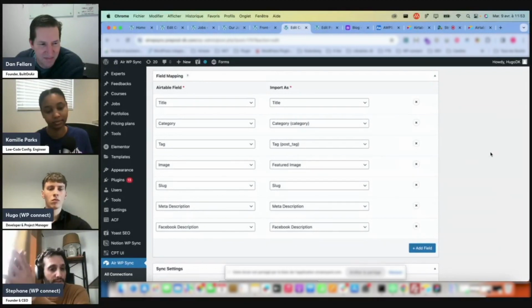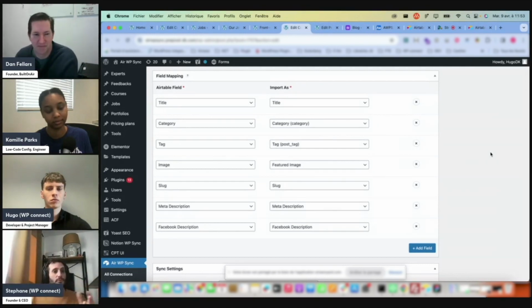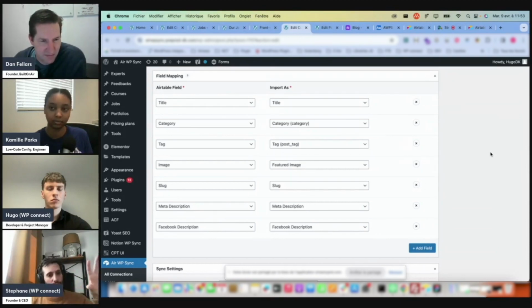We are thinking as well of maybe having front end templates with WordPress, so you will have total control of your front end, your sync tool, and your back end in Airtable. So the possibilities are endless.